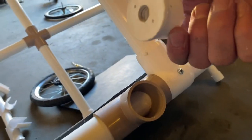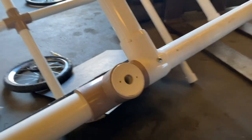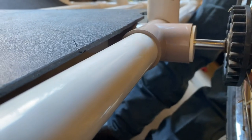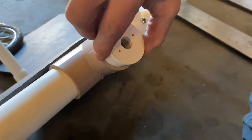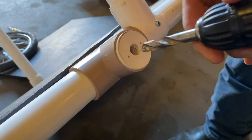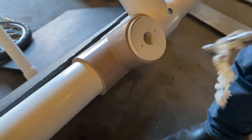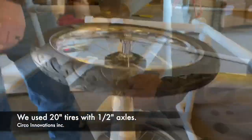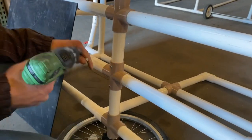Now we have that cross there. We have our internal caster here — we're putting it in. The problem is we have this wheel we want to put in, but it touches this pipe right here and it comes through the slip cross. What we're going to do is put this in just like this, then we're going to take a drill bit. After both sets of your tires are fully seated, screw back in your grizzly board. Before adding any load to the cart, we suggest using self-tapping screws or glue to finalize and strengthen the design.